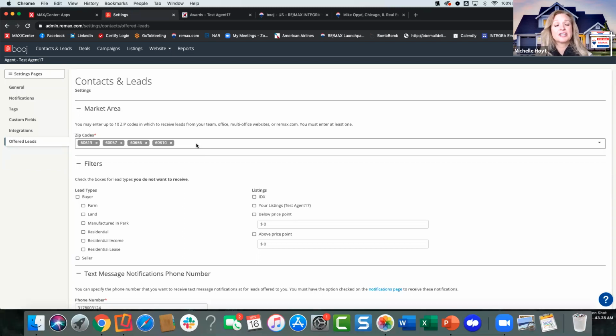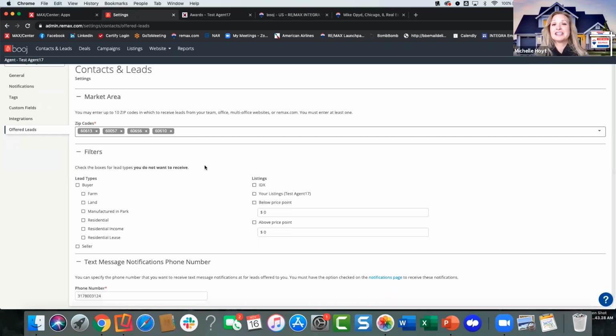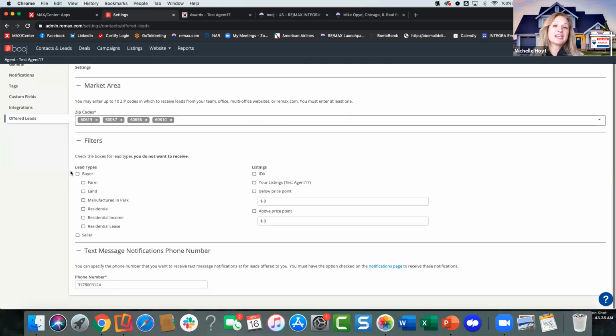If you're in a smaller town and you want to put some zip codes in, and maybe some towns that are an hour or 2 away, even if you wouldn't necessarily go there, just know there's Remax offices everywhere, and you can always get a referral opportunity out of it. So again, throw that net out there, catch more leads, even if it's a little farther out. You never know what could happen. Maybe you'll get a lead for a $5 million listing that's further out, but you never know. So make sure you fill those out.